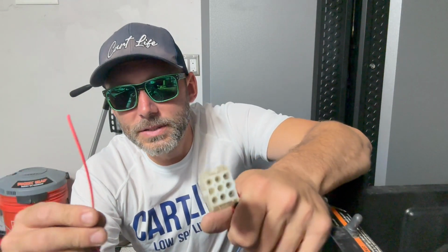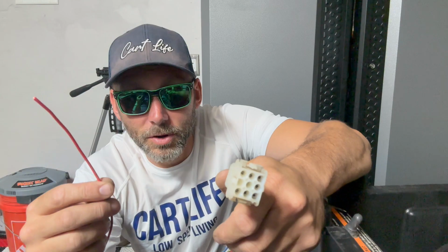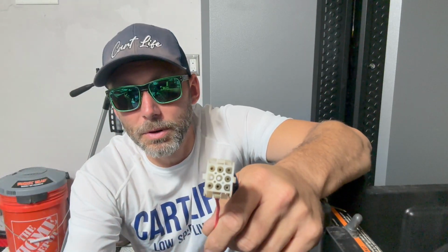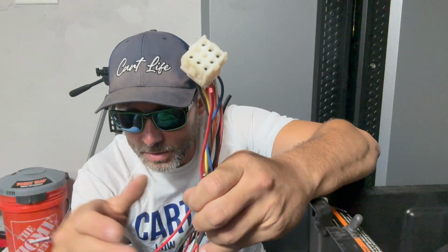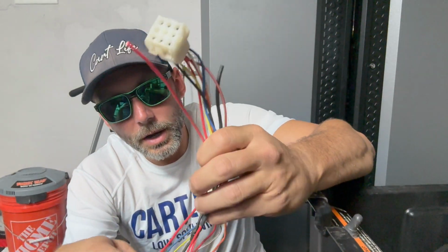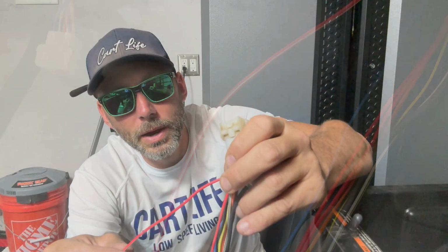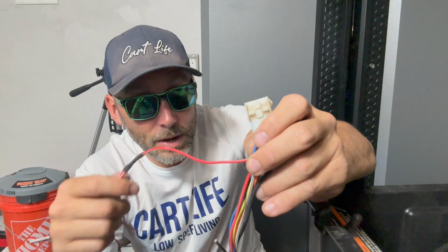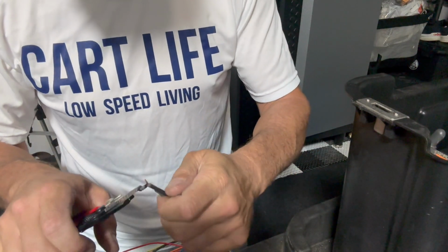And then this, I think, is a red power wire, constant on. So I'm gonna put a terminal on the end of this also in case we need any power up here that is switched on with the golf cart. Also pretty cool. So there are some benefits additionally with redoing these harnesses. This red and white wire here, where the splice is, this went to the connected car system, and I traced it back, and this is actually the switched power wire for the reverse buzzer. So now we know where to follow this wire back to see if we could figure out why that buzzer wasn't working.